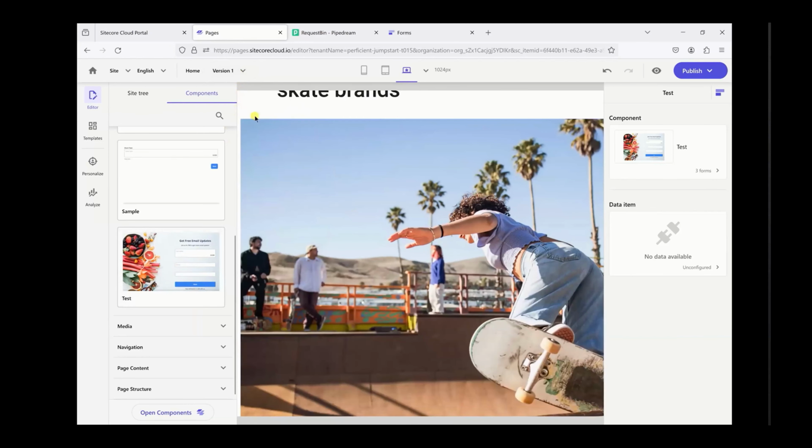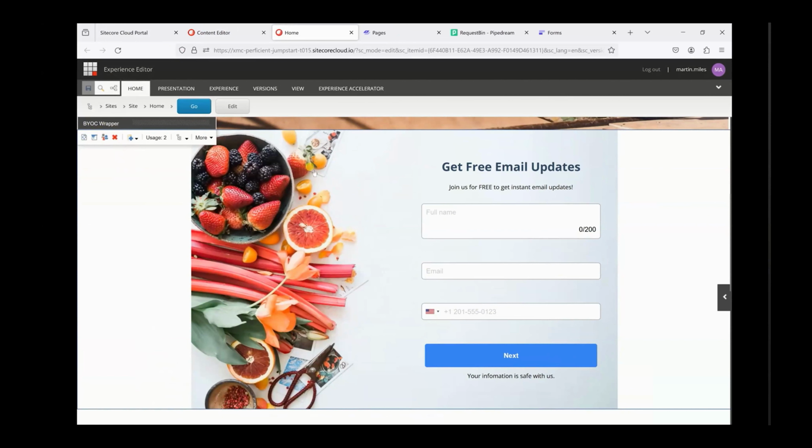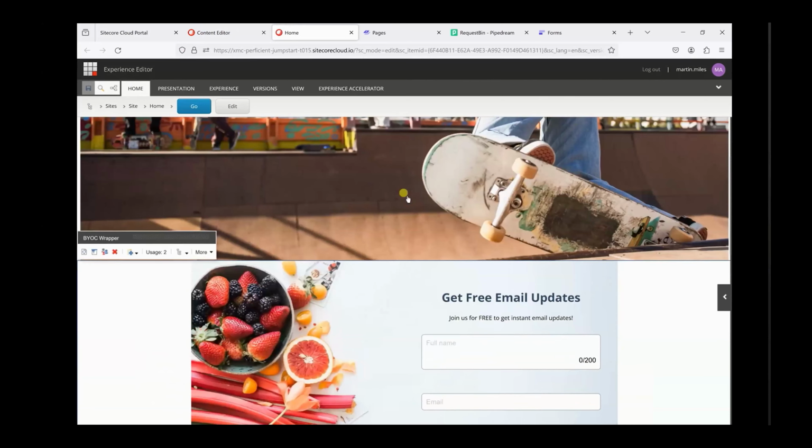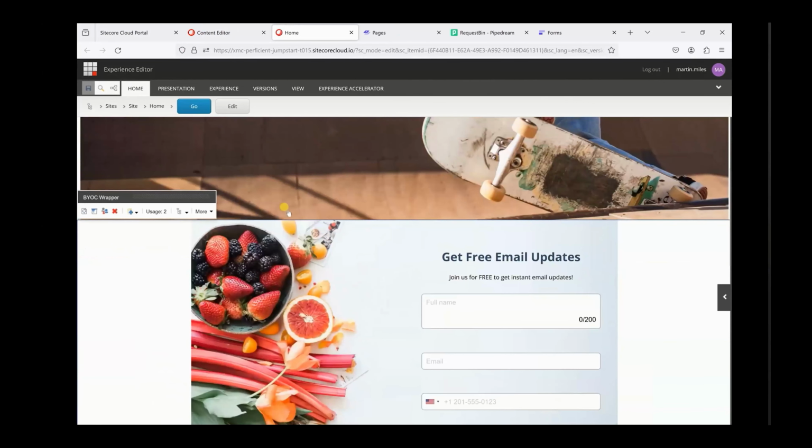Looks nice. In Experience Editor, there is something called Bring Your Own Component wrapper. This component wrapper allows you to consume some components made by external tools so that you can use them along with Experience Editor.